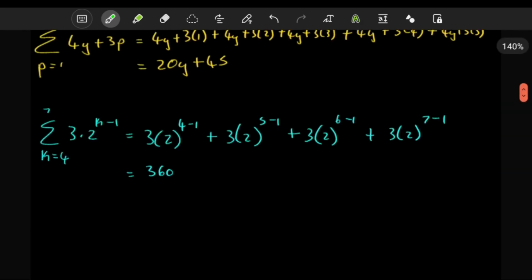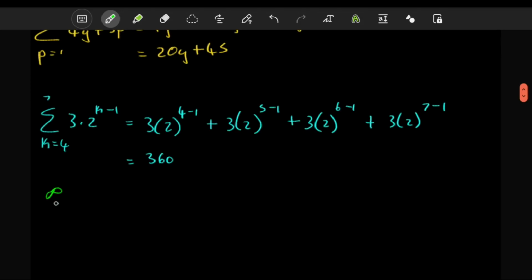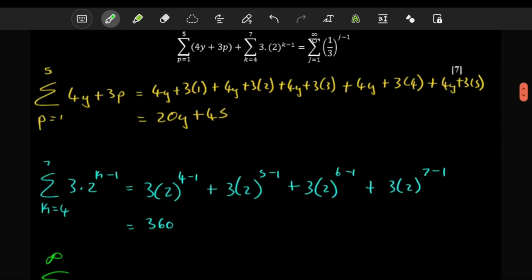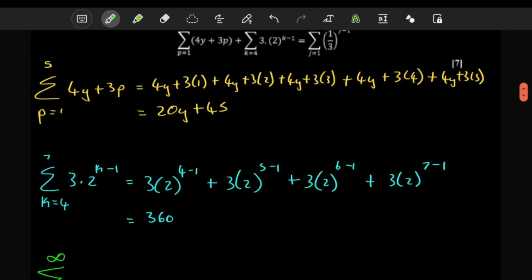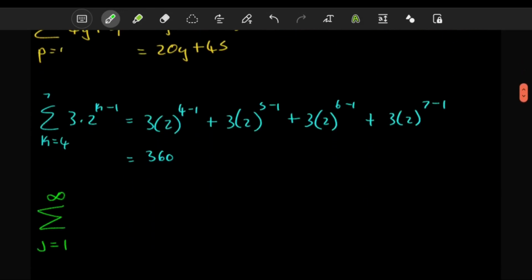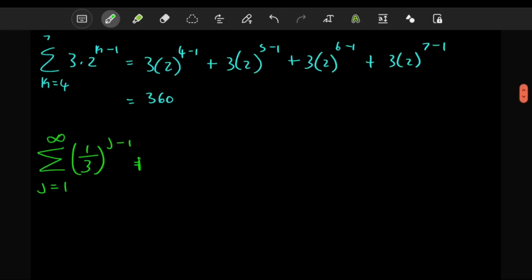So the sum to infinity expression there, you know it's a sum to infinity expression because of the infinity symbol at the top. We should add values starting from where j is equal to 1. Let me write our sigma symbol and our sum to infinity a bit better. So here, this is 1/3 to the power j minus 1. This is just a sum to infinity expression.